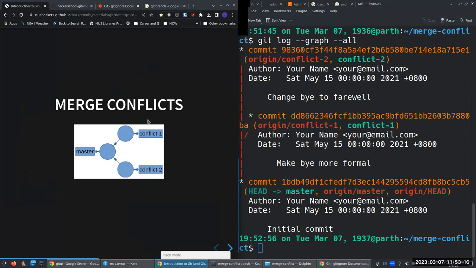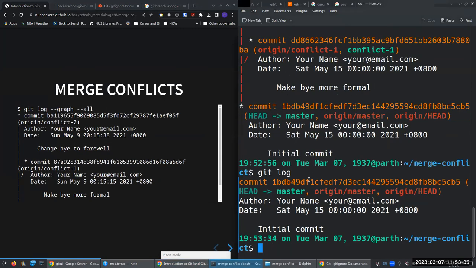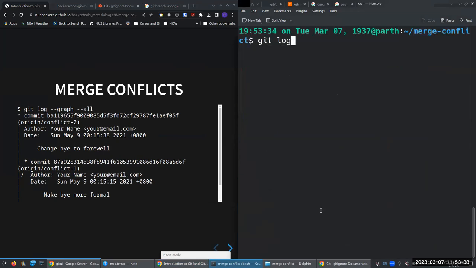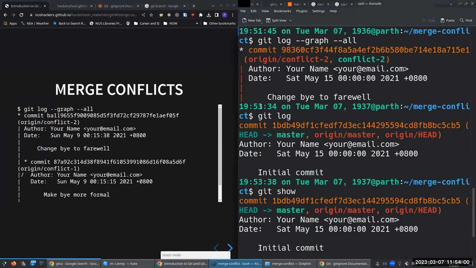Okay, that's interesting. Why is it shaking? I don't know. But basically the whole point is to get this graphic image into a terminal. So that's what the git log graph all command does. Otherwise, git log is very basic. It doesn't give us much info. Wow, it's kind of messy. It's not very useful. So let's go on to the next one.